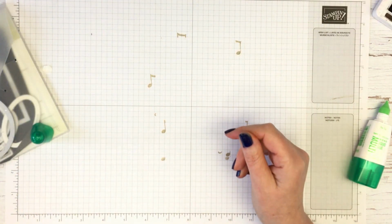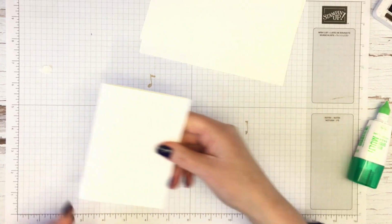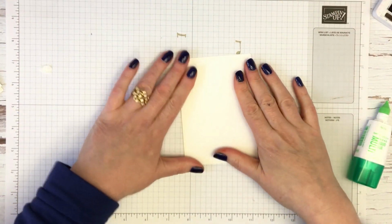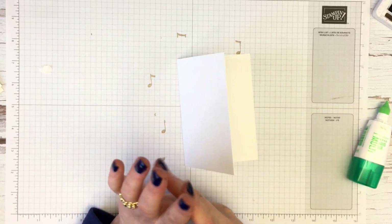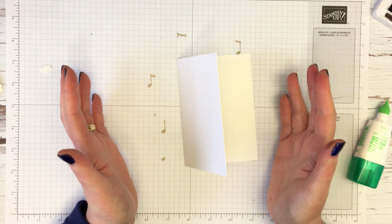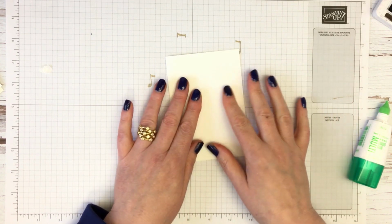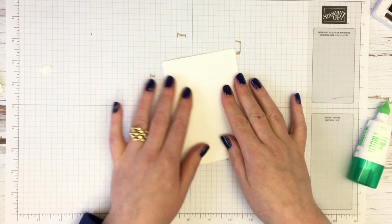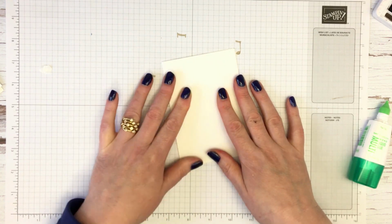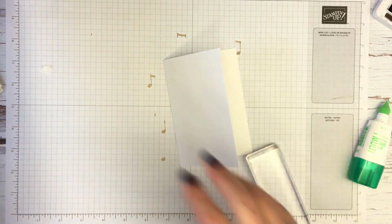And now what I'm actually going to do is use some note cards. Now these are Whisper White note cards, and they measure 3.5 by 5 inches. And I'm actually going to use these as sort of quick cards that you can make quite a few of all at once. And I think these would be great for like a music teacher, to give us thank you cards. And what you could do is you could make them up in a bundle, tie them up with some ribbon. That would be really lovely. But also for somebody who is musical to give as birthday cards and that sort of thing as well.